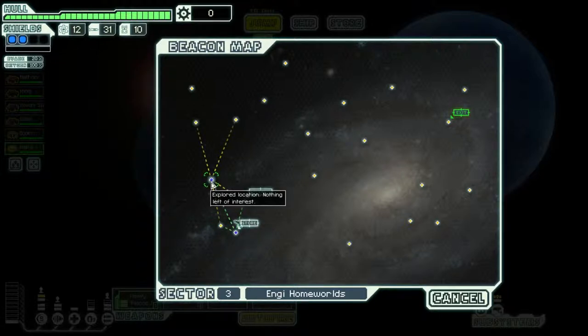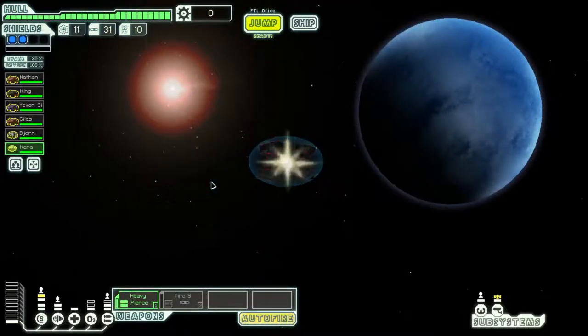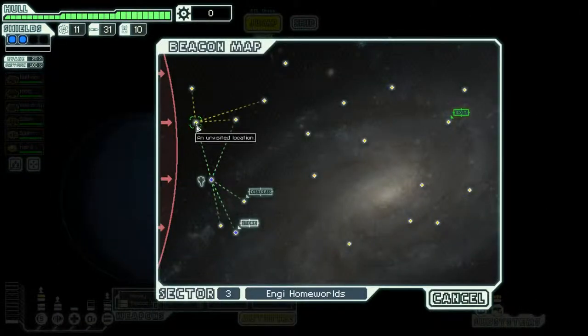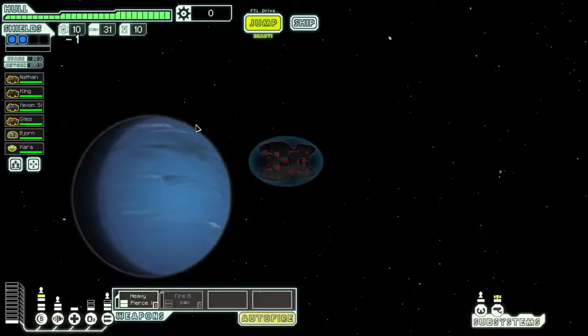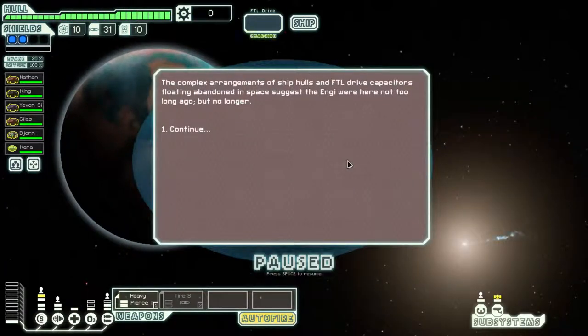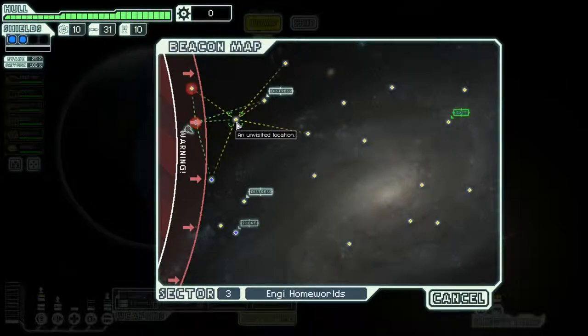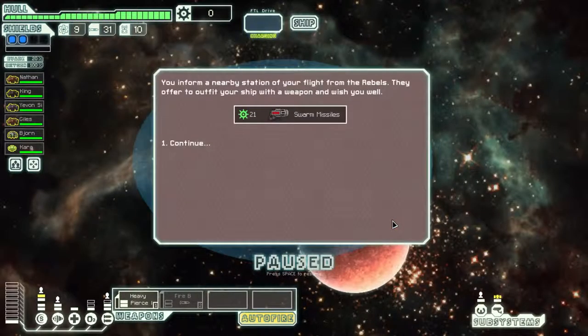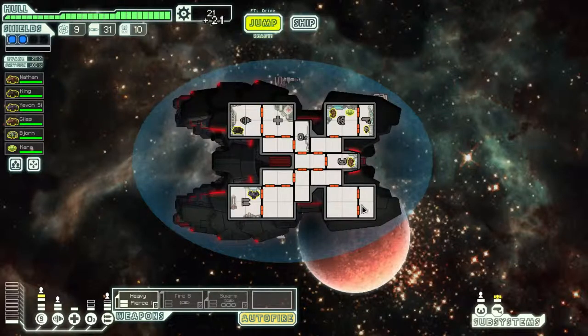I'm gonna jump to those, since those have more beacons and it might be more likely to take another whole fleet, if that makes any sense. Yeah. Maybe more likely to take that then. Yeah, that one takes over. Let's grab this. Now I want to avoid distress beacons since I already have this. Ooh, swarm missiles.